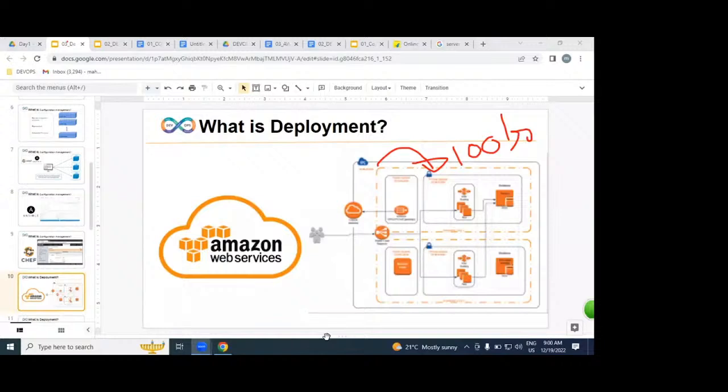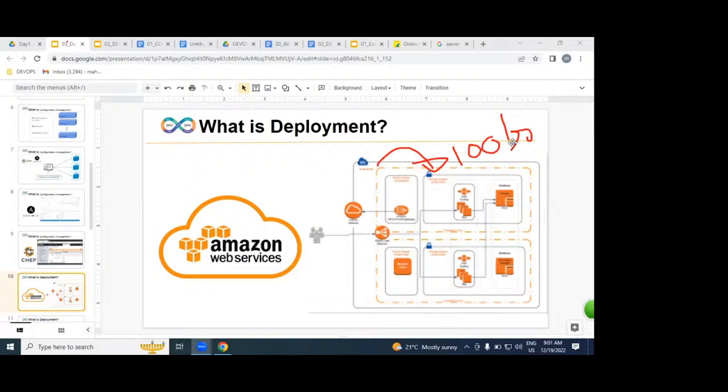And then we are going to discuss AWS. AWS is a complete course. We're going to discuss AWS as a complete course. But here is what we are going to understand. As we discussed, we are configuring how many servers a day? 100 servers. From where are we getting hundreds of servers? If you have a laptop, we can configure. If you don't have a laptop, from where can you get it done? That is the question.